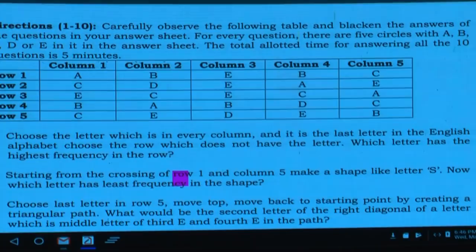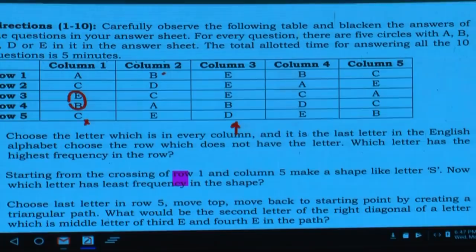Now in every column means, if you observe here in column 3, how many letters were repeated? Only 2 letters were repeated. Now between these only 3 letters B, D and E, out of which B and E were there here, and B and E were here, and B and E were here. That means D is here and it is not present here. Tell me what are the letters which are repeated? B and E are the letters which are repeated.